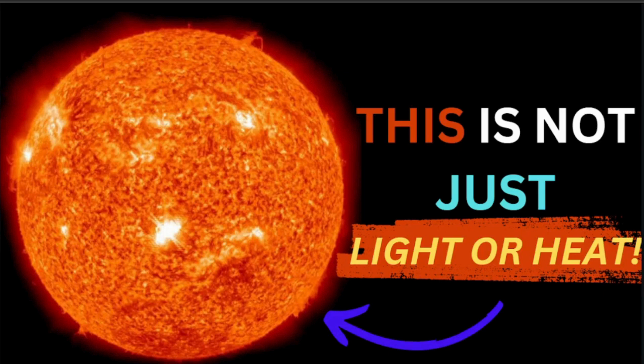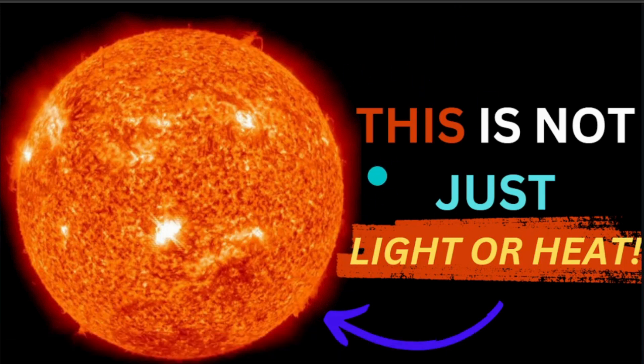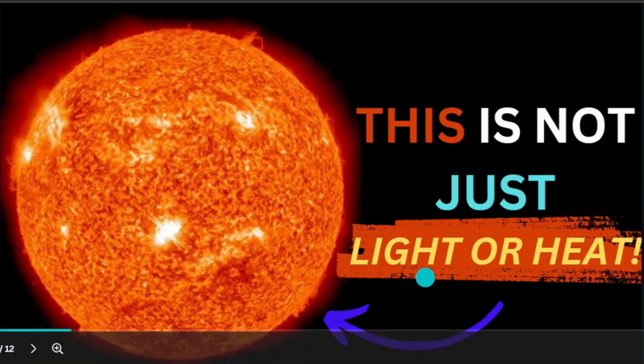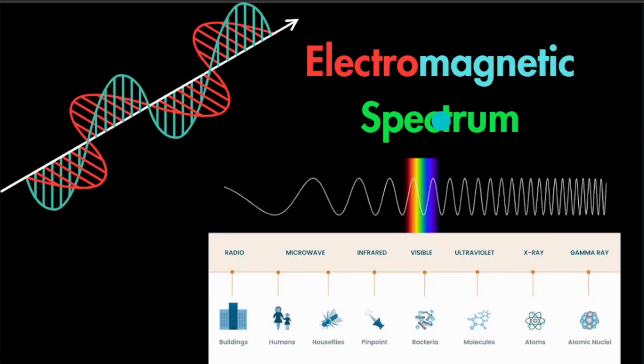Hello everybody, welcome to Prince Master Champ Education with Fun. Today in this fantastic video we will be learning a topic that is very crucial to understand if you are in a secondary grade. The topic is something that you will learn in a couple of minutes, but in the thumbnail you have seen this is not just light or heat. So the topic for today is the electromagnetic spectrum.